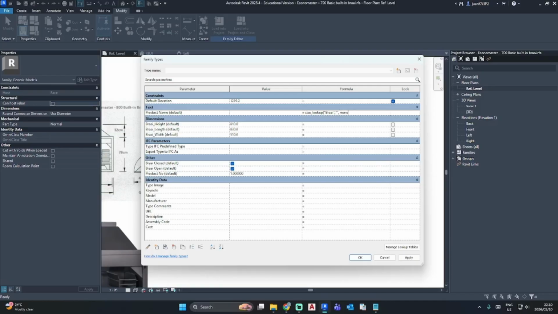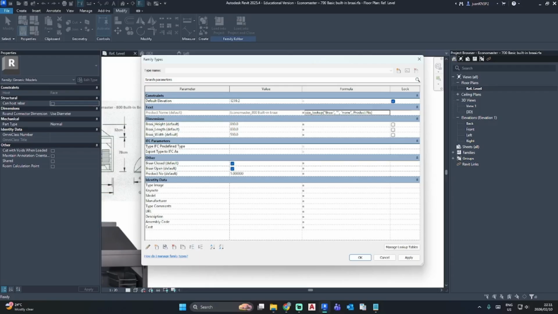We're going to say none, also in abbreviations. And then product. It needs to reference back to product number. Make sure you enter the exact, it is case sensitive. Hit enter, that formula works and it pulls in our Economaster 800 built in Braai.